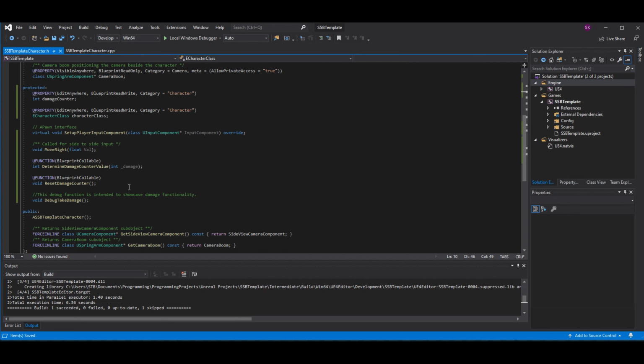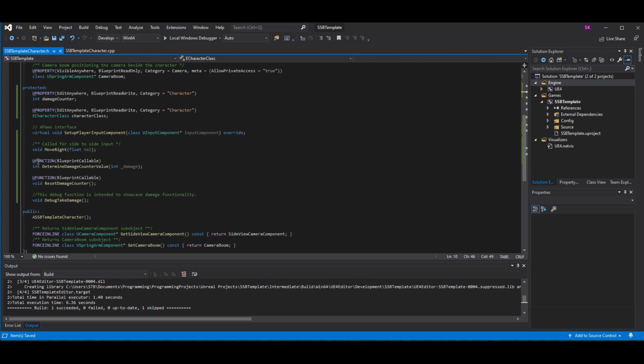Okay, and then lastly, I made some functions that do things with the damage counter. So I made one called determine damage counter value. It's kind of a convoluted name, but basically I didn't want to say add to damage value or subtract from damage value. I just want one function that if you take damage, great, then your damage goes up. If you heal, great, your damage goes down. So all this is a function that takes in damage. If this value is negative, then we will heal. If this value is positive, then we will be taking damage.